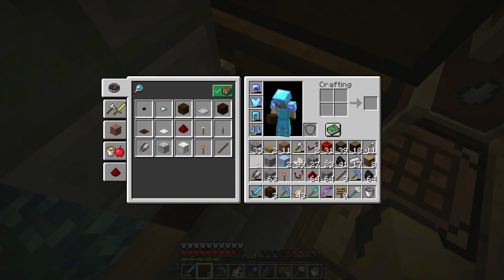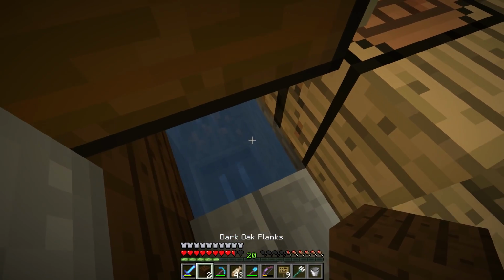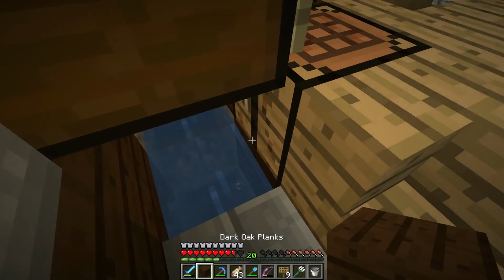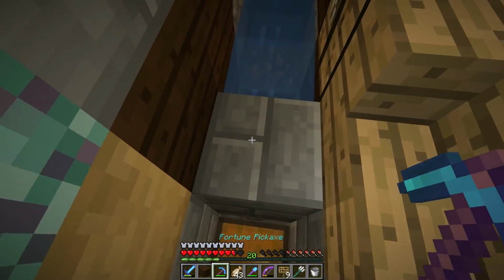And I just realized I'm gonna see that little hole down there. Maybe I want to go ahead and fill some dark oak in here, just to make it look a little better, because I'm definitely going to be able to see that. Yep, I need dark oak in here.